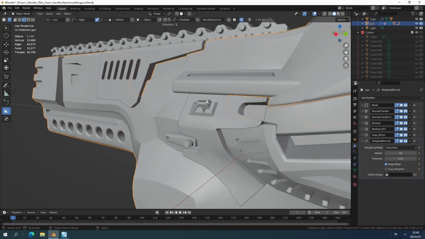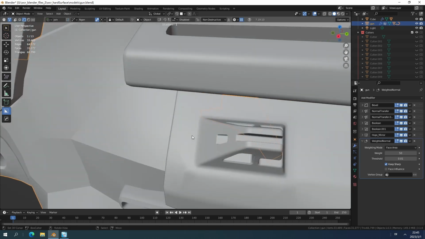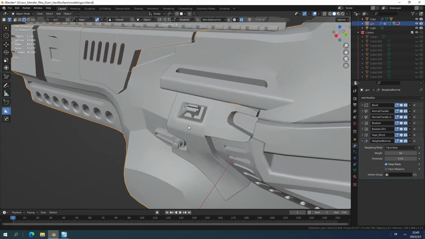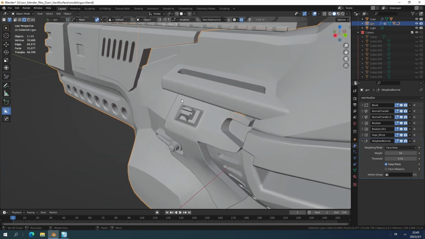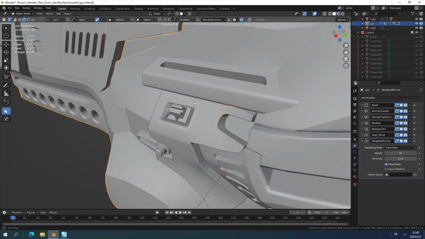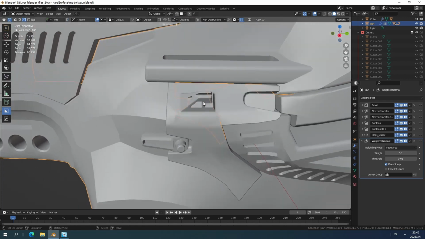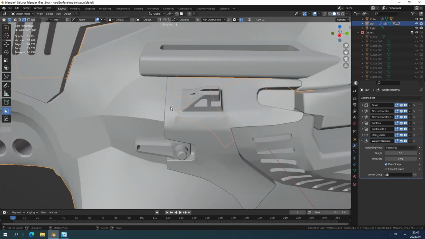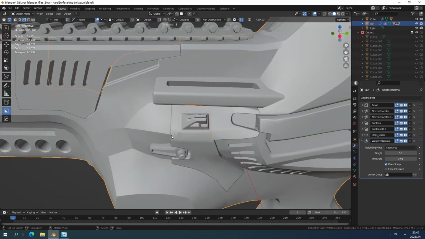So in order to make those newly added parts perfectly merged into our main body, there will be some shading problems over the surrounding areas.